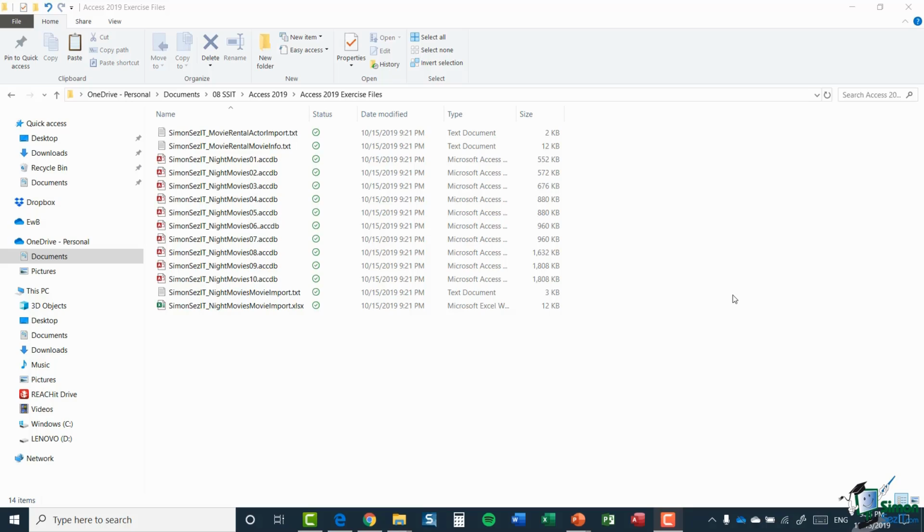Now, this course is arranged in two sections, and in each section are modules with videos. Now, this course is designed to be followed in sequence, so try not to be too tempted to jump ahead. Now, saying that, if you have used a very recent version of Access before coming to this course, there might definitely be some sections, particularly towards the beginning, where you might want to skip ahead.